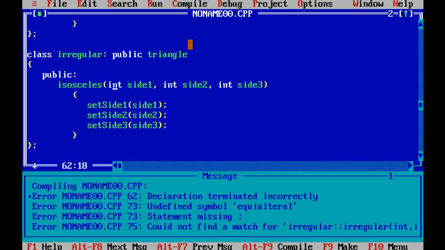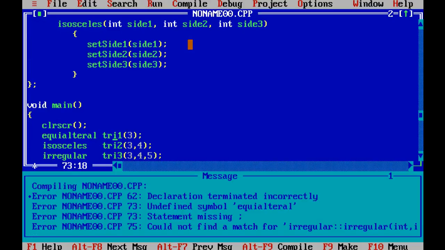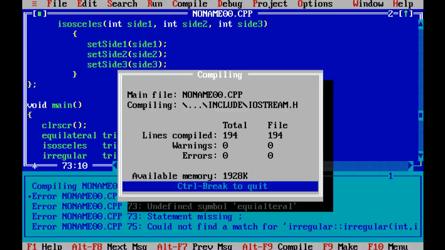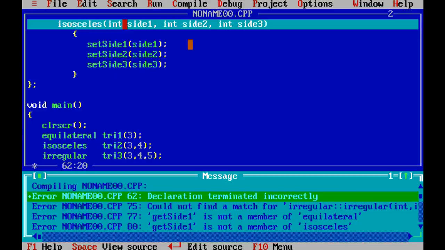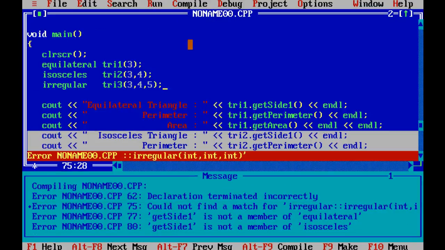Now what is the problem? Declaration terminated. Okay, let's keep going. Undefined symbol, the spelling mistake. Lateral. Okay. Could not find a match for irregular.